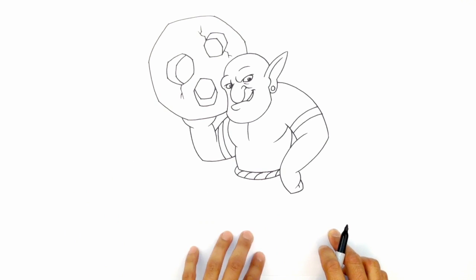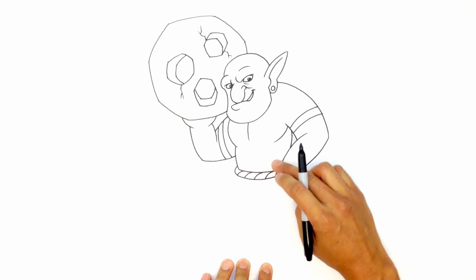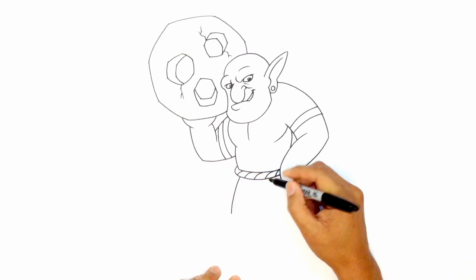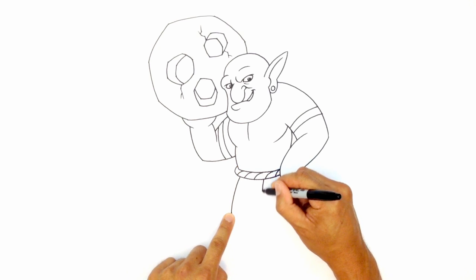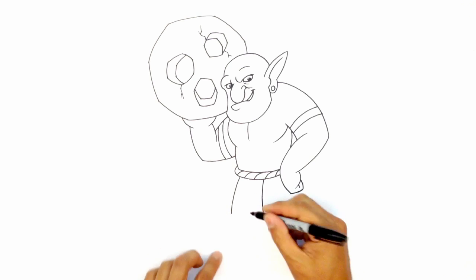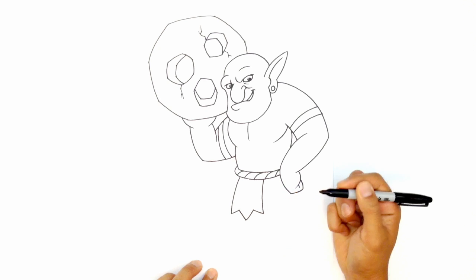Let's get into the legs. So we're going to draw the loincloth first. So I'm going to have one leg coming down to the feet on the left and on the right. So in the center of the body here, I'm going to start with the central loincloth first. So line coming down on the right. Now it's going outwards. I'm going to draw a little series of zigzags going across to join that up.